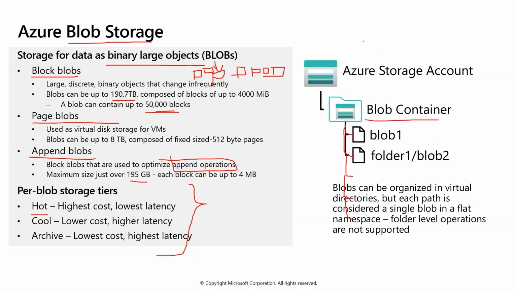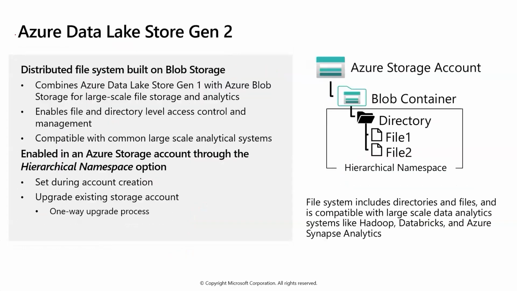On the other hand, in contradiction to this, we have Azure Data Lake Storage Gen 2. Now, what is this and what is the difference? As you can see in the diagram over here, inside the container, I can create a directory, and inside this, I will have file 1, file 2. I can create another, let's say, directory 2 over here in which I will have file 3, file 4. Directory 4, which will have file 5, file 6, and so on. So it's allowing me to create this hierarchical structure.